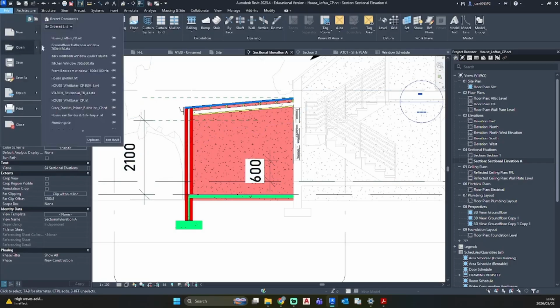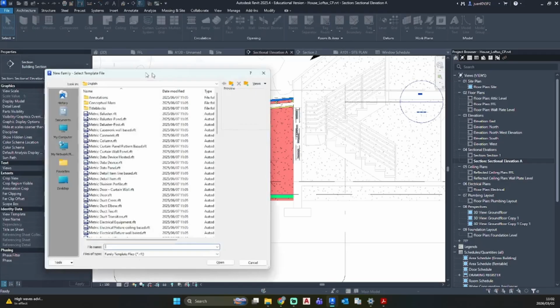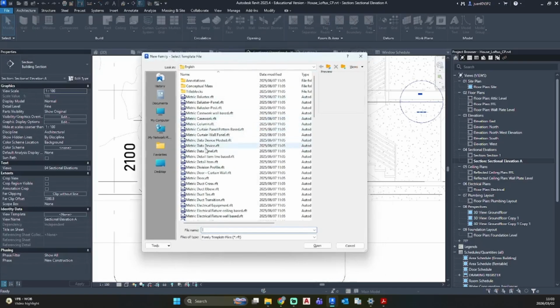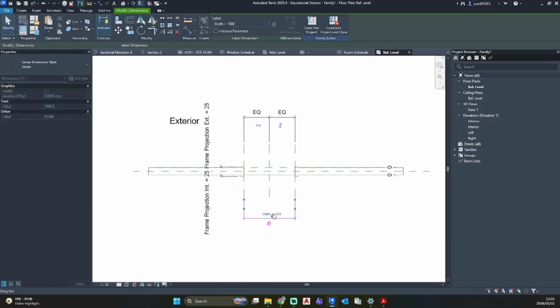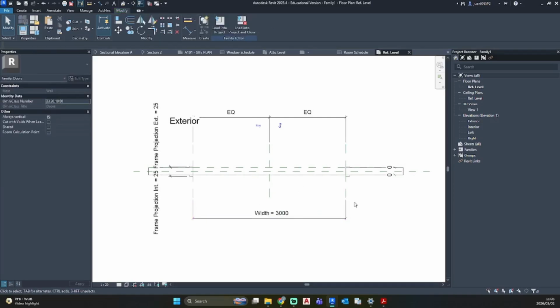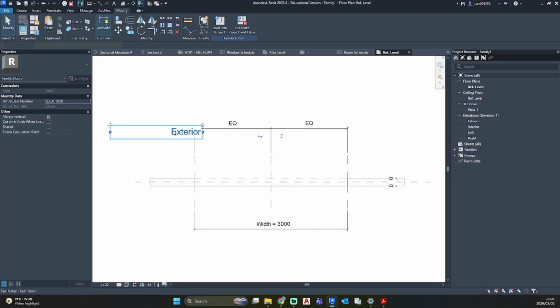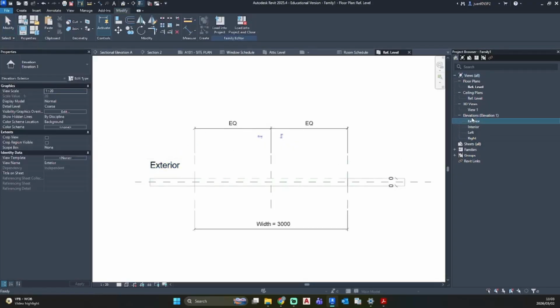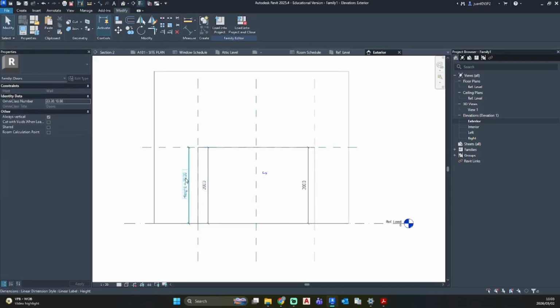So file, new family, and I'm gonna go with this template. Okay, so we know our width is 3 meters, and I'm going to just move that there, go to the exterior view, and delete these lines.